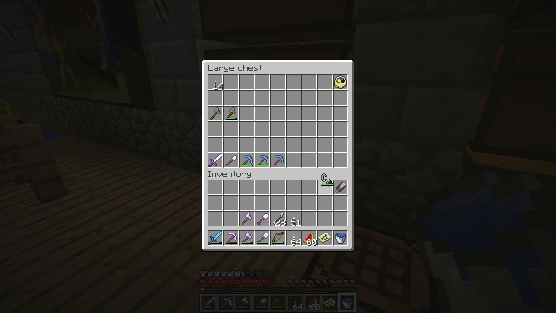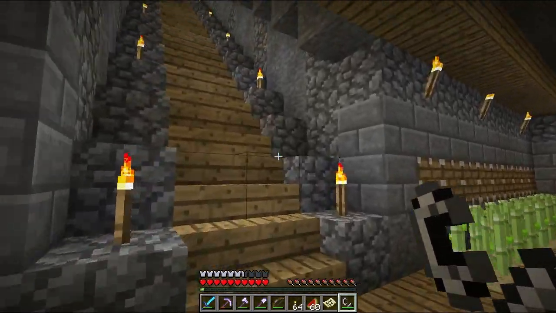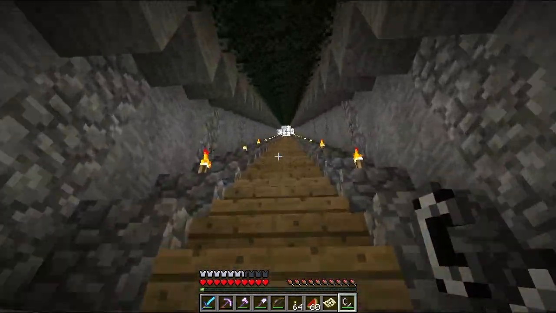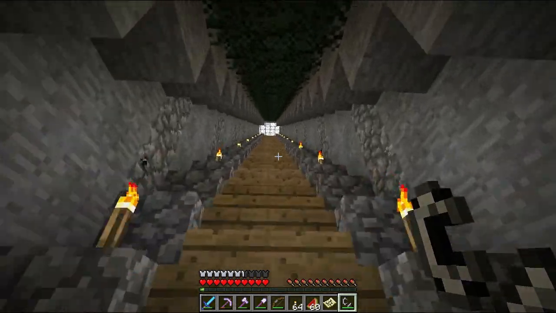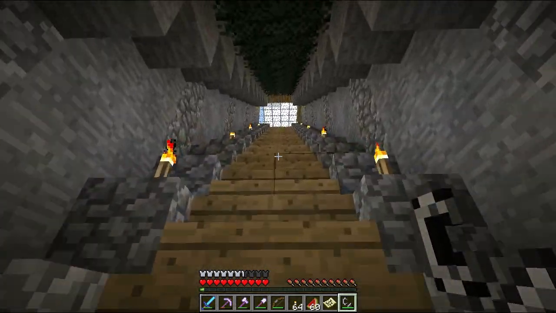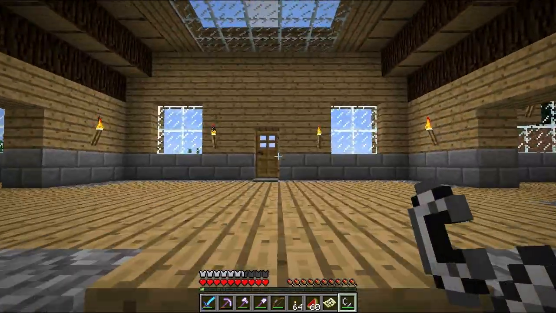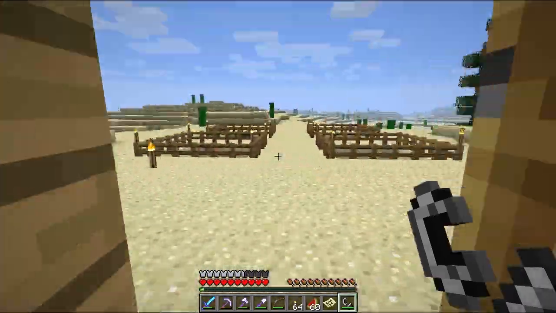But now let's go ahead and go. Actually, I have one more thing I want to test. I'm going to try setting a pig on fire and see if you still get cooked pork chops. Because for some reason, I'm thinking that changed, but I'm not sure. I know you don't get them from the zombie pigmen anymore. But hopefully it still works. I mean, that was a pretty cool feature, I think.